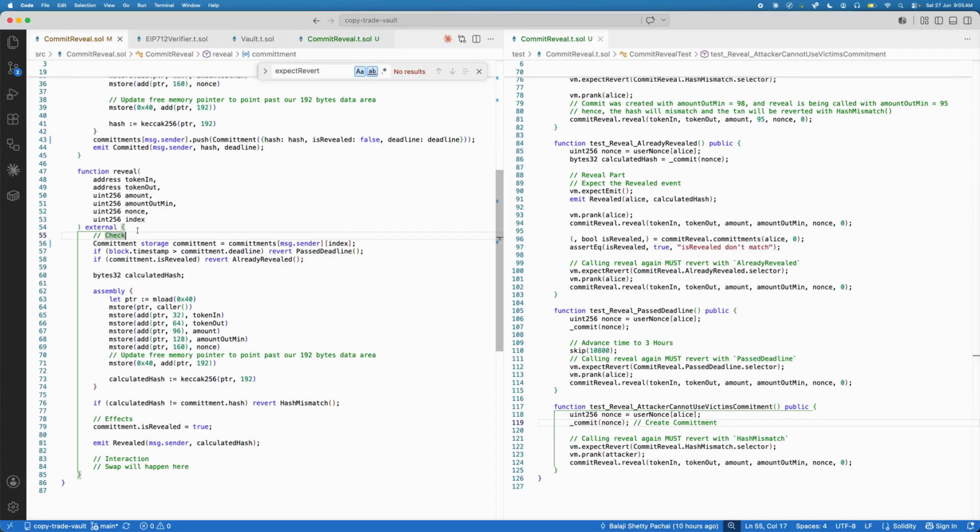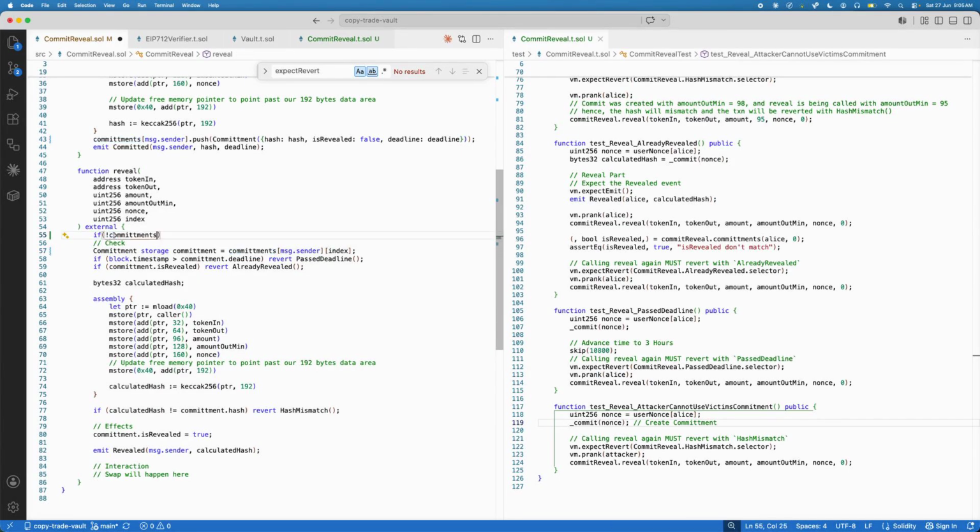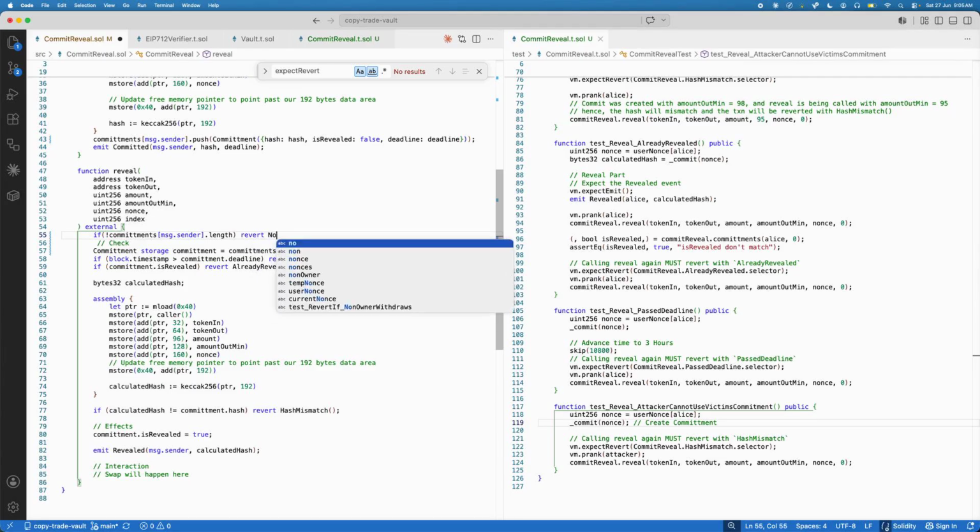The condition will be: if not commitments of msg.sender dot length, then there were no commitments.